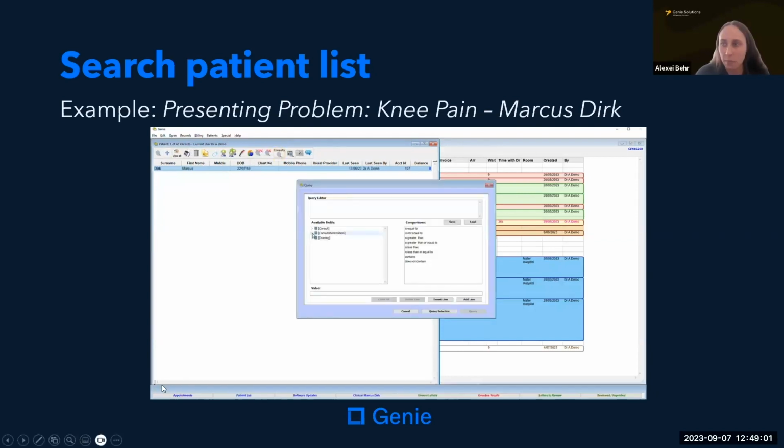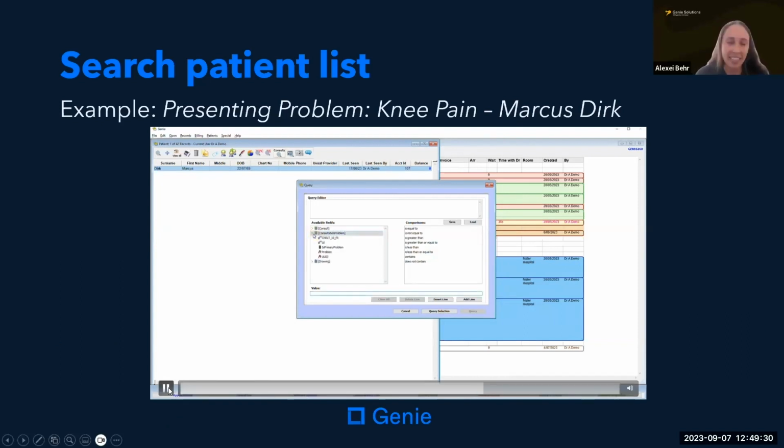The window that appears here is a very powerful one, as it lets you do a lot of searching on a lot of different parts of Genie. It does look a little bit confusing for that reason. For today's presentation, we're just going to go through this example, but if you do find you want upskilling in more advanced searches than we're touching here, then please do get in touch with the training team and they'll be able to give you some more personalised training on this.